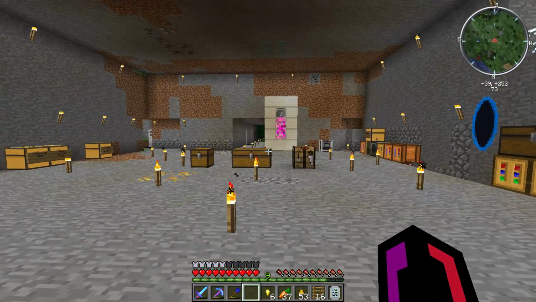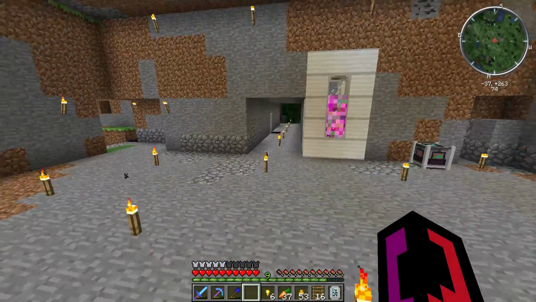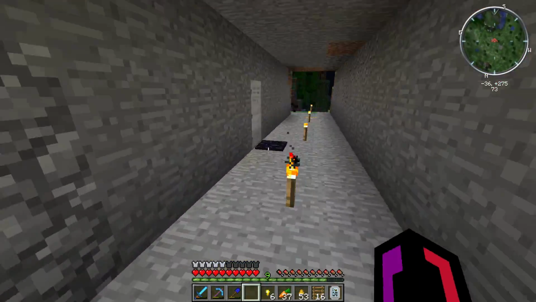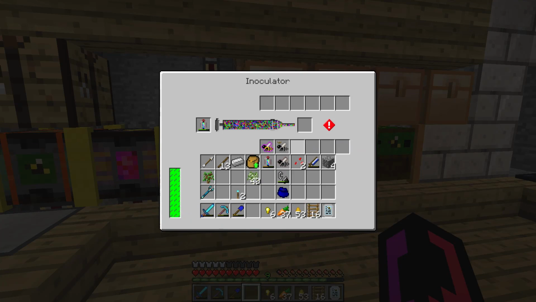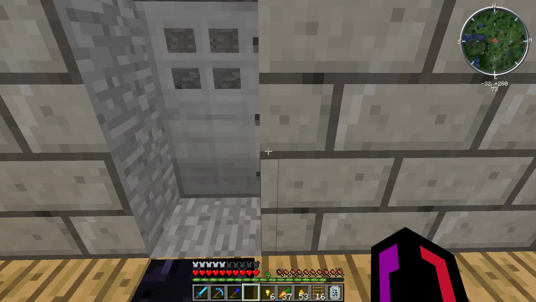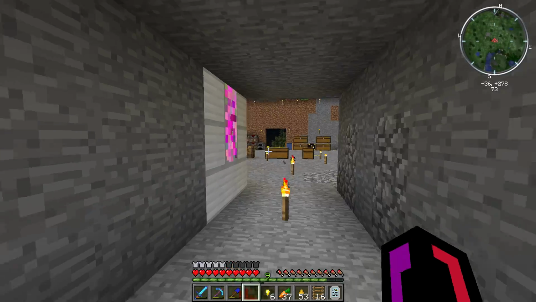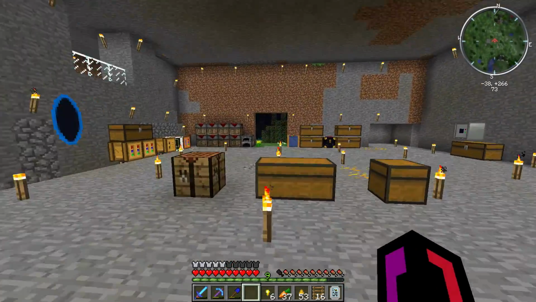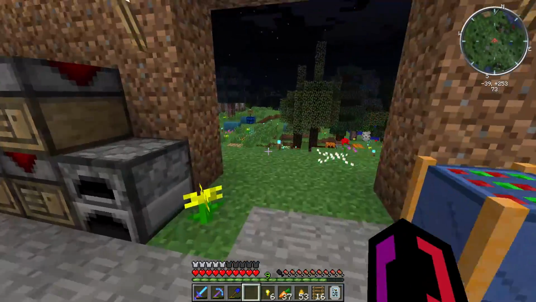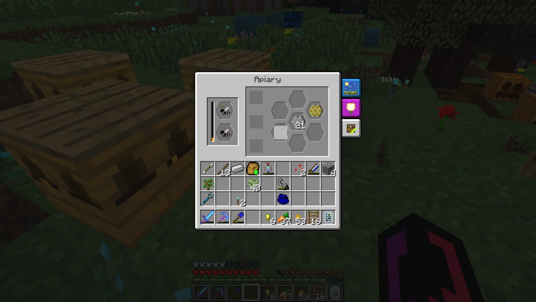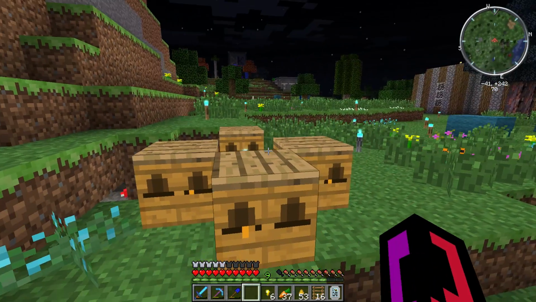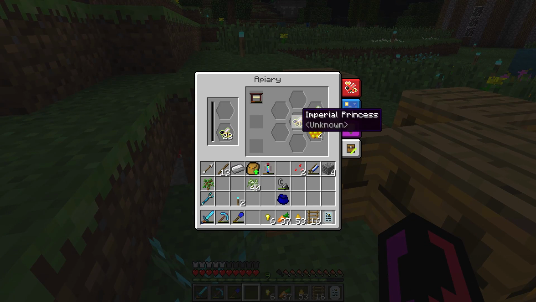So let's go and get this other bee. It should be done getting inoculated by now. Yeah, there we are. One thing I will say with the bee breeding is if you are breeding with bees that have the maximum fertility, you will have way more drones than you could ever find a use for.